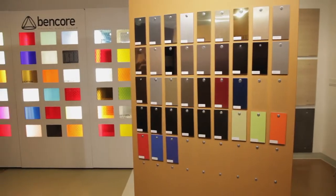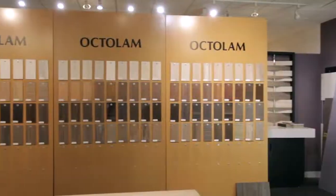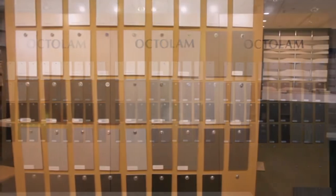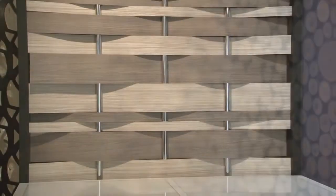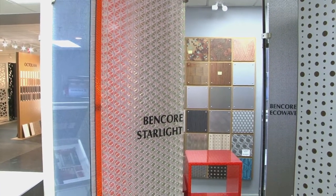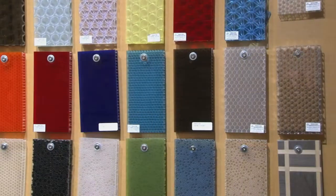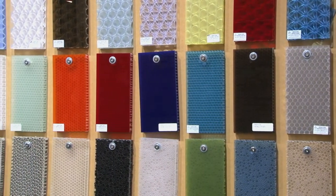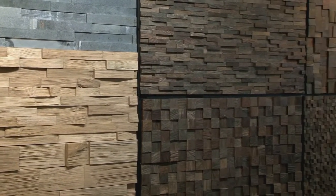Creating truly inspiring interiors, Octopus Products offers an amazing array of products. Our main product line is a brand we've developed called Octolam — a range of plastic and metal laminates brought in from a variety of manufacturers from around the world. On top of that, we also have solid wood dimensional panels, translucent panels that use an interesting honeycomb core with different colored surface skins, as well as a variety of other wood products including perforated woods and woven woods. We're really trying to find unique products from around the world, and that's what sets Octopus Products apart.